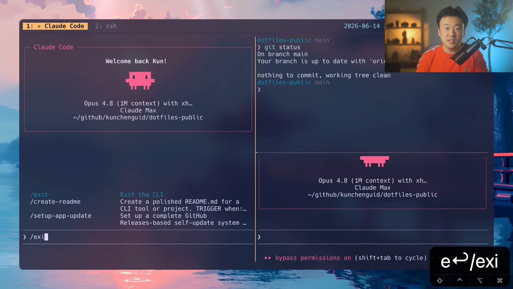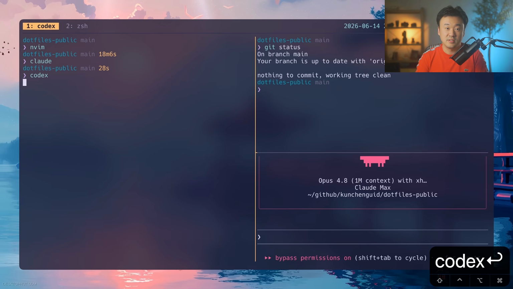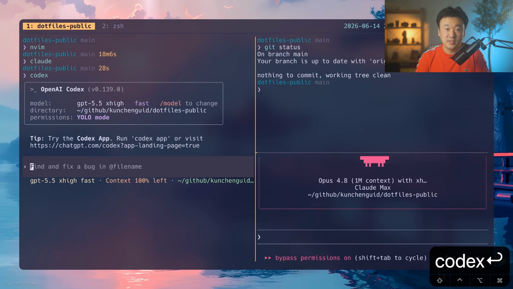The next one I use a lot is Codex CLI. It's written in Rust, and you can feel it's a little bit smoother than Claude Code when you use it. It's also open source, so if you run into some problems, you can often just have Codex inspect its own source code and figure out a workaround by itself. It's a bit lacking in terms of bells and whistles, and it's also not very customizable.